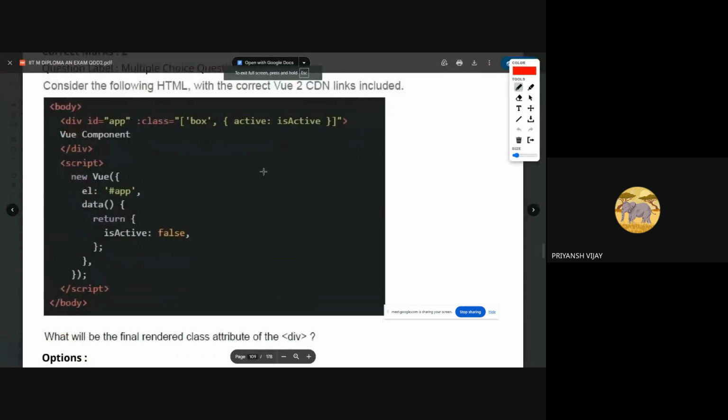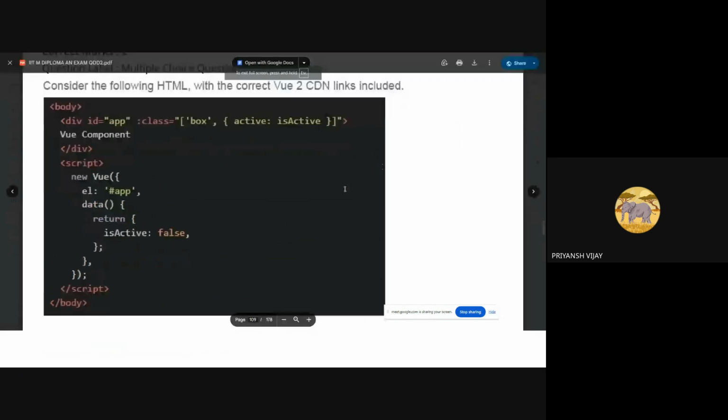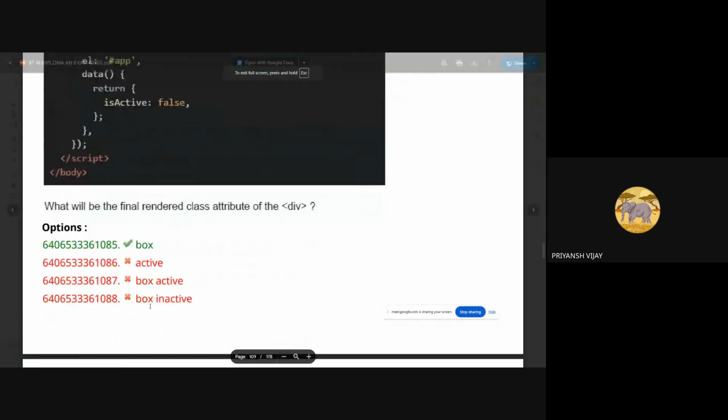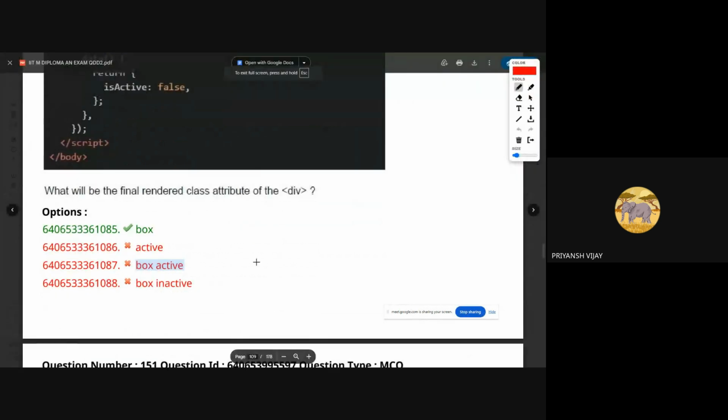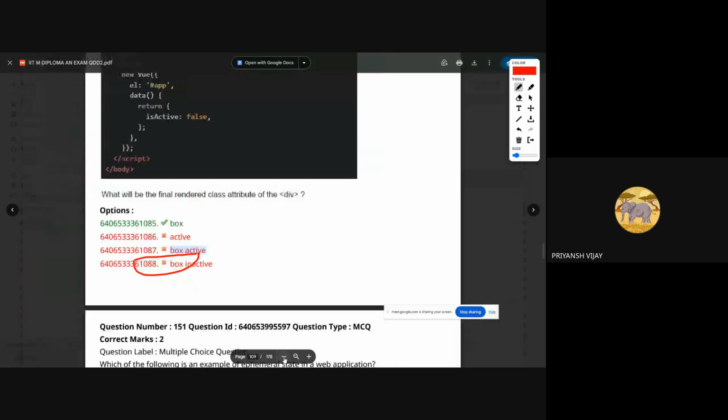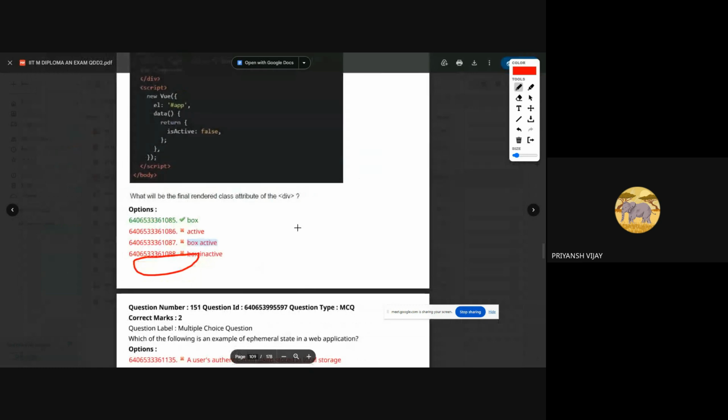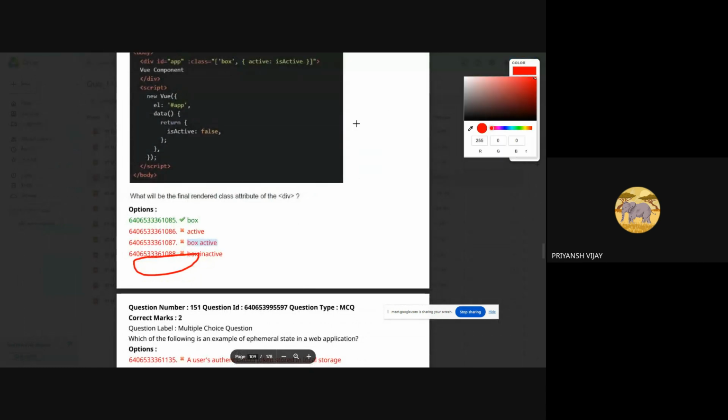So the class will be box only. It will be box active if isActive is true.